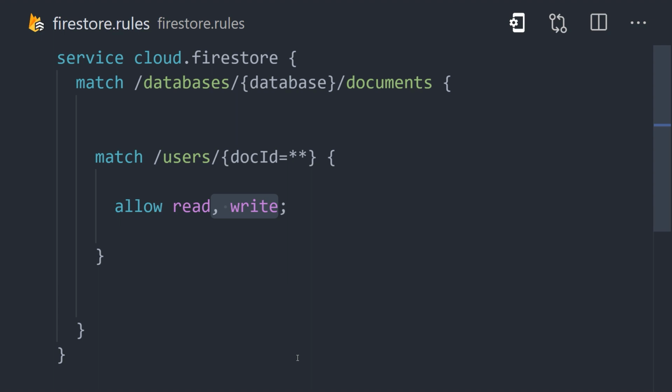That allows us to efficiently apply the same logic to many subcollections, but at the same time, we need to be careful with this syntax and make sure that's what we really want in all of the subcollections. The last thing I want to mention about match is that as your rules grow more complex, it's important to always keep in mind where you are in the actual database tree. It can be pretty easy to place a match block in the wrong place, and then it won't apply to the actual database location that you're expecting. So the main takeaway there is that your rules should reflect the actual database structure itself. And now we're ready to move on to the next concept, allow.